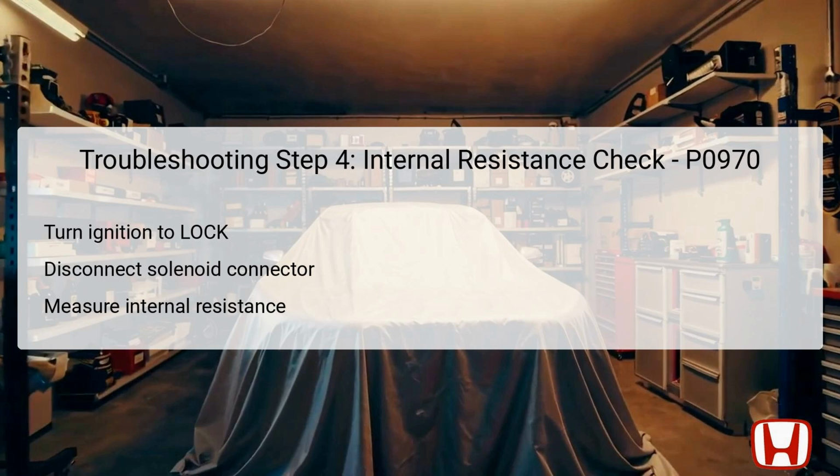With the connector removed, measure the internal resistance between the two test points using a multimeter. The expected resistance should range between 4.9 and 6.4 ohms. If the measurement falls within this range, the solenoid valve C is presumably functional, allowing progression to the next troubleshooting step. However, if the reading is outside of this specified range, it confirms that the solenoid valve is faulty, necessitating its replacement before proceeding with repair verification.